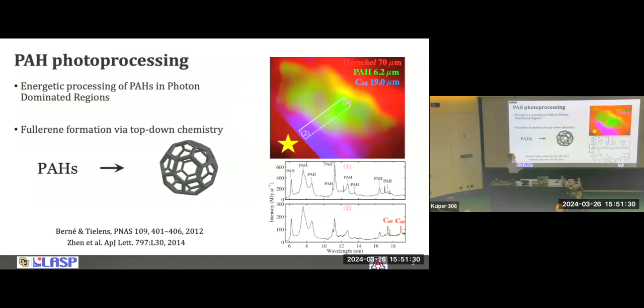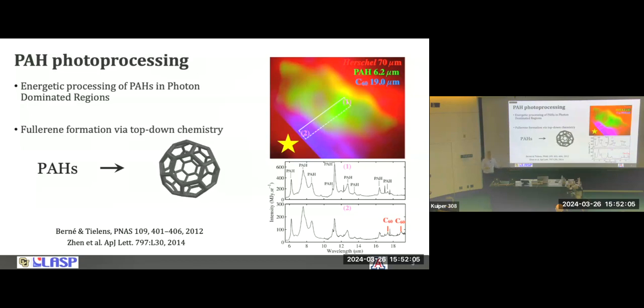Now, they're not only of interest as this class of molecules, but it turns out that when you dissect one of those regions in space, so this is a photon-dominated region, and when you look at these PAH emission bands as a function of distance to a star, what you see is at a large distance, you see 70 micron recorded by Herschel, which is just effectively the black body radiation coming from warm dust. But as you get closer to that star, you see that the spectrum changes. So the spectral decomposition: green is mostly the 6.2 micron band that starts to grow in. And as you get even closer, then 2 indicates that you get emission from C60.